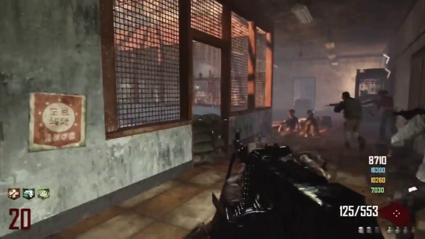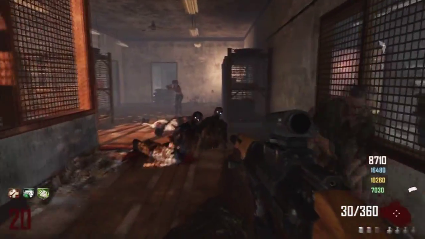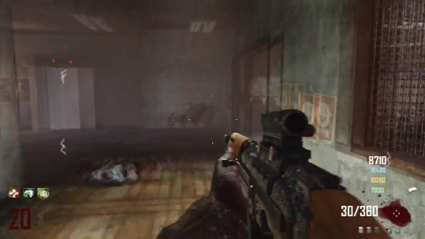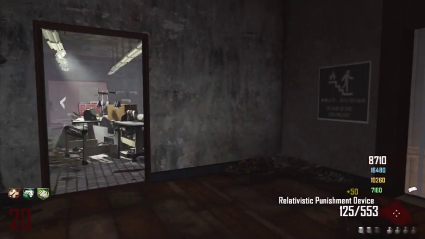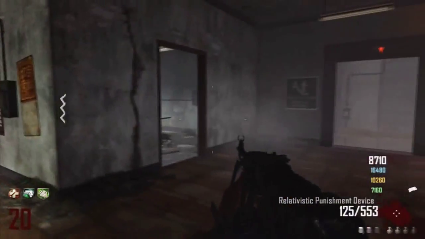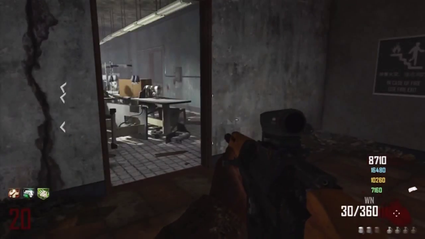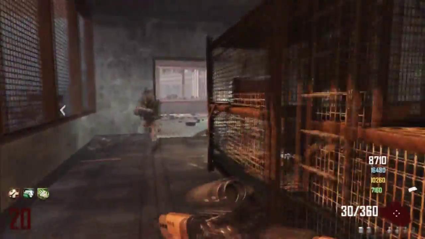But the payoff of learning the map, learning the spots, the best spots to have your back to the wall, put the Trample Steams in, the best spaces to just move around with your Sliquifier, taking out zombies that way, it pays off massively. It's a great feeling when you can get to the later rounds and think, that is hard work that's paid off, and it's a great feeling to have.